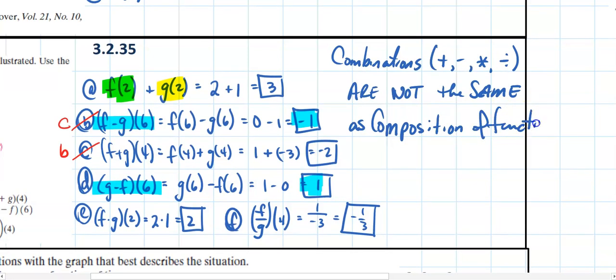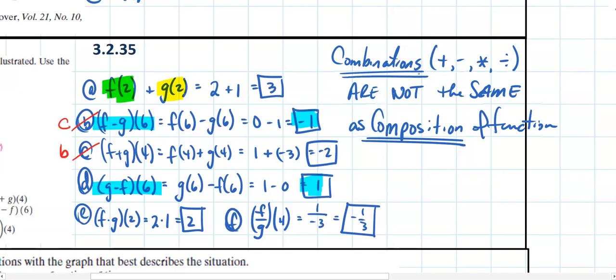And these are a completely different operation when you compose two functions. So combinations are not the same as compositions. With compositions, we use a symbol that looks really similar to this multiplication notation, but it's an open circle and not a closed dot. F composed with G at some value or at a letter X.